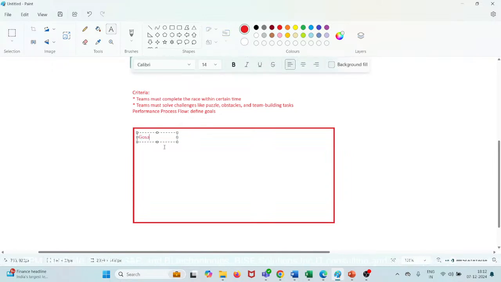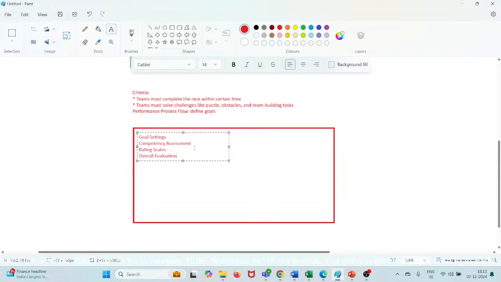So they have goal setting, then they have competency assessment, then they have rating scales, and overall evaluation.